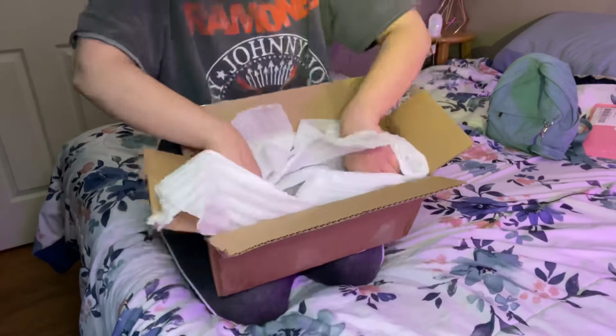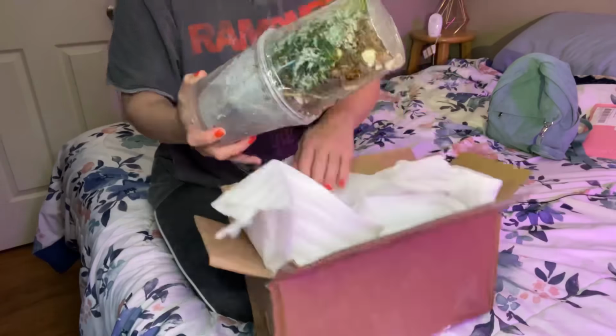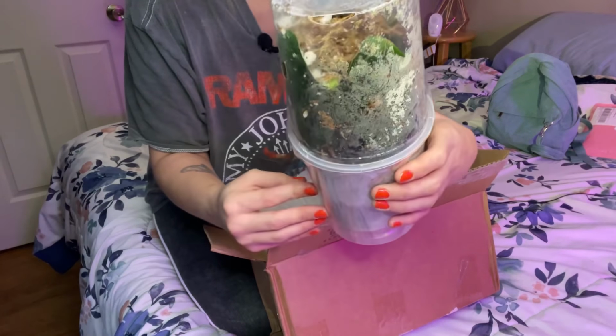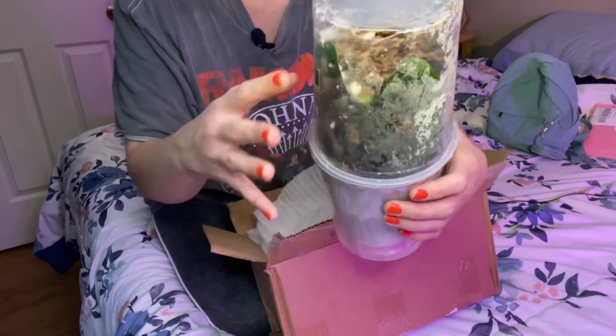I was really hoping that it would keep at least one of its leaves because, like I said, I struggle with anthuriums once they lose all their foliage. But this is, I didn't even tell you what this is. This is Anthurium debilis, and it's a really interesting anthurium, and it's one that I would consider rare. I don't know if that's correct or not, but to me, it was definitely rare. I've never heard about it.